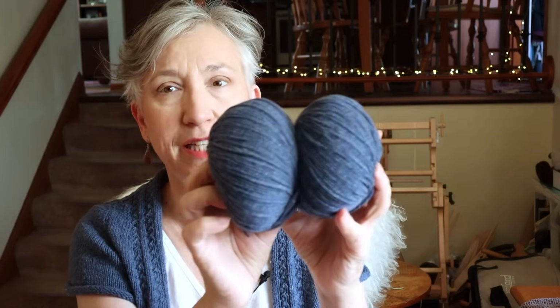So I have only 2 balls, and I was reading that your sleeves take about 30% of your total yarn. So I'm a little worried that I'm going to run out. So I think I'm going to place an order for just a couple extra. And if I have extra, I'm thinking of making a hat.